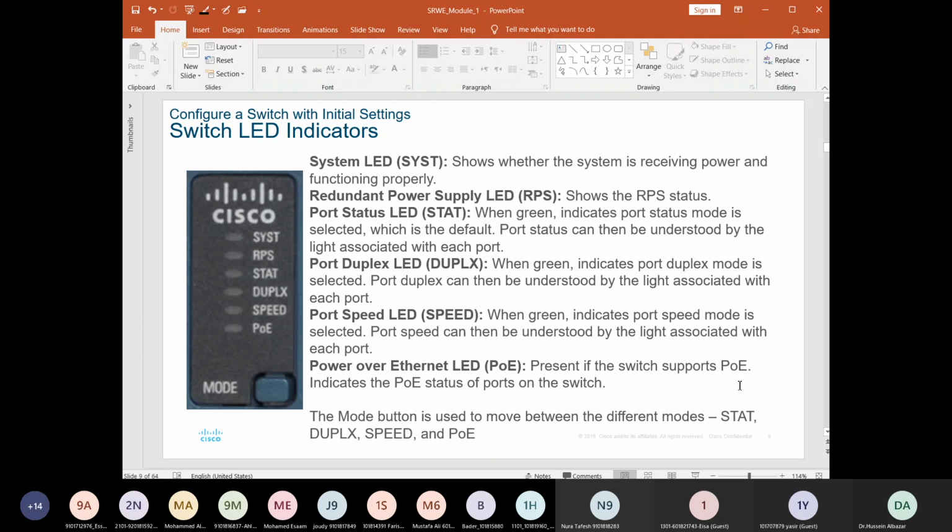The speed to the power over Ethernet, and so on.